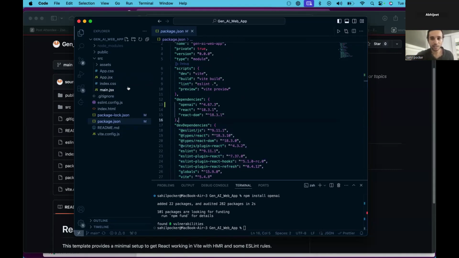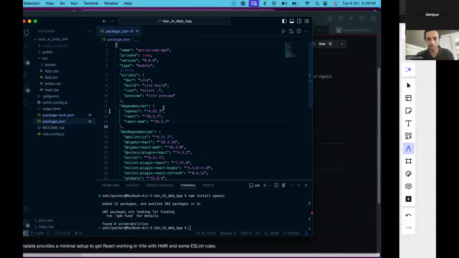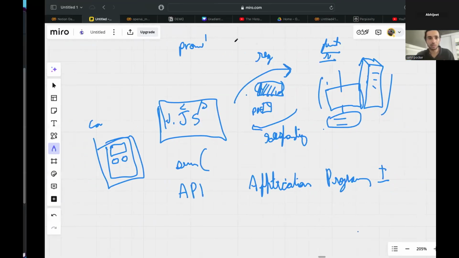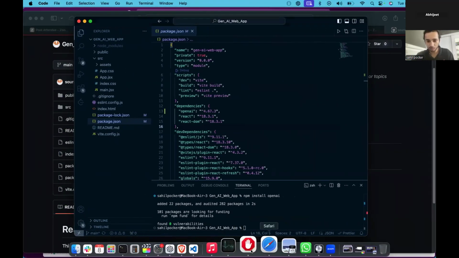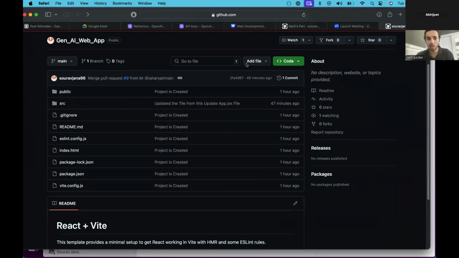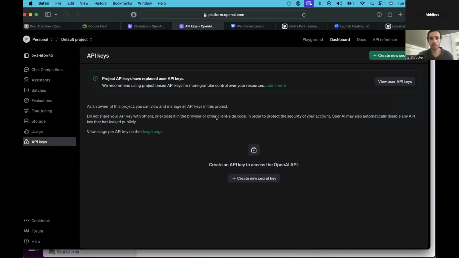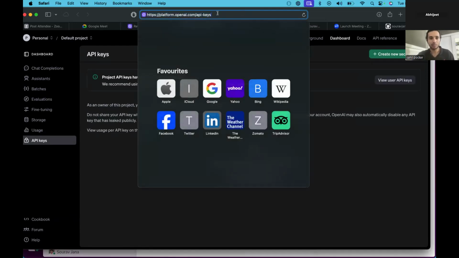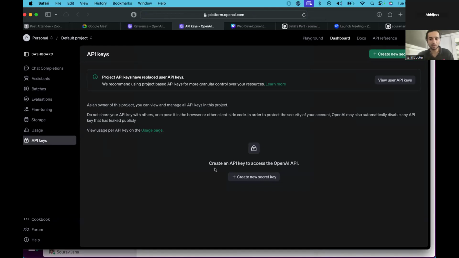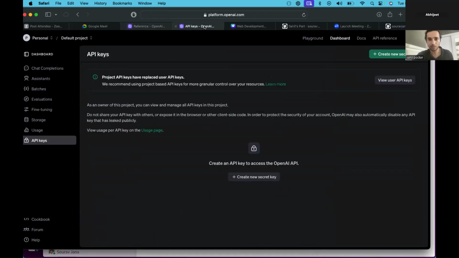So the next thing I have to do is get the OpenAI API key, right? If you go to the OpenAI API keys, like platform.openai, we can directly get it. And they have the API reference too.